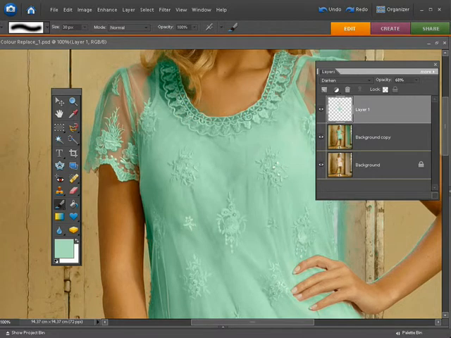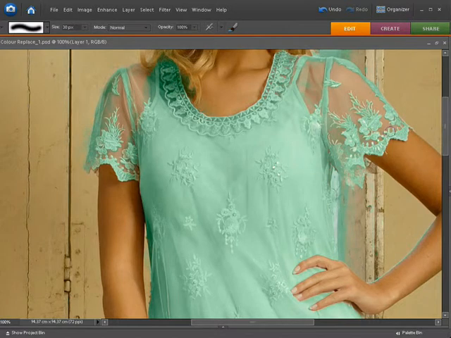Okay, I'm nearly there. I'm just darkening up some of this bit of lace that's been missed here. And the cool thing about darken, of course, is that any darker pixels won't actually take on the colour. I'm spraying here but nothing's happening, but when I go over these light highlights, it does darken them and change them to a green rather than a white. So that's a very cool way of fine-tuning your edit. See these bits here? These are very white. If I just click and spray over them, they go green without changing the lacy transparent bits there that are showing the natural skin tone below. So that's a quick way of getting a very effective fix there on our highlights and making sure that everything has been dyed green.